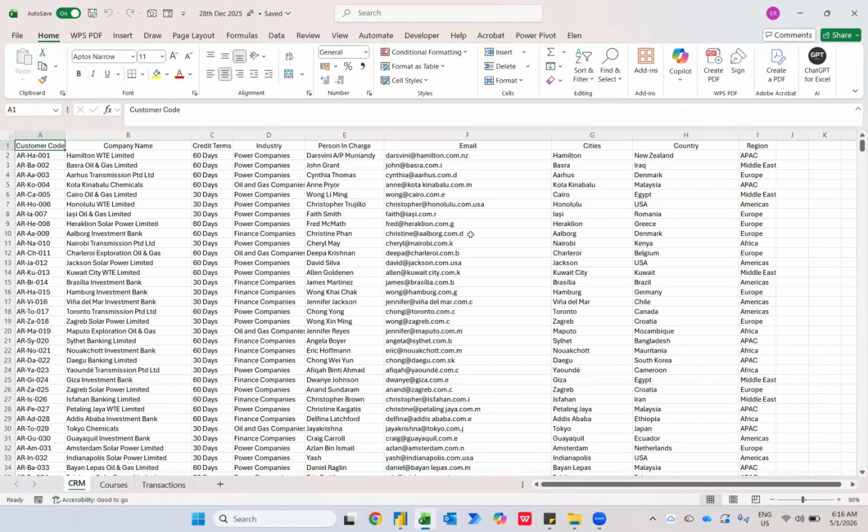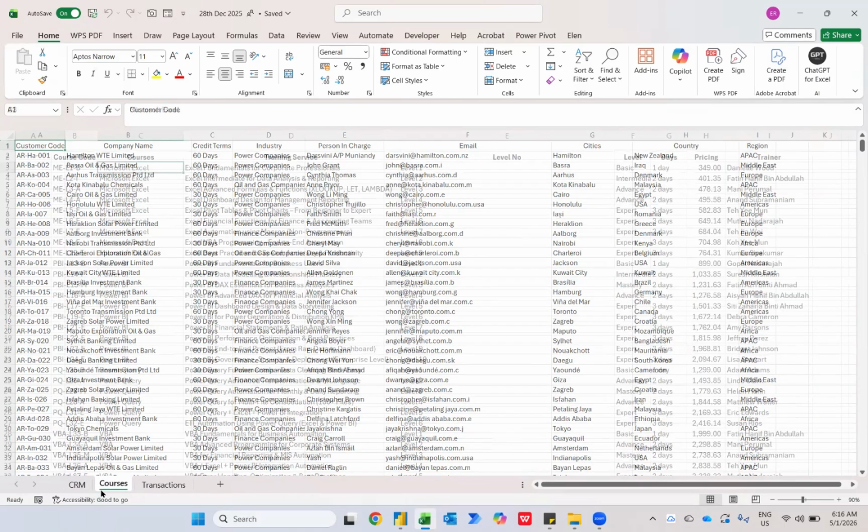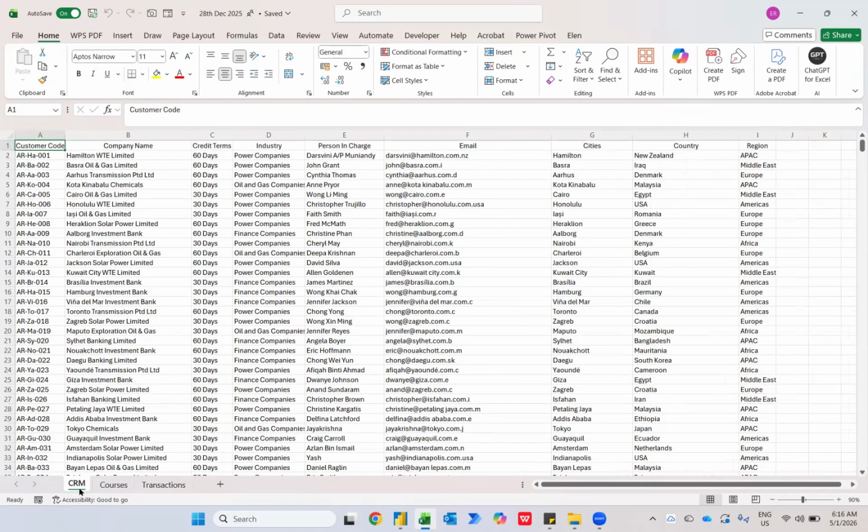So today we will learn how we can import this particular worksheet into Power BI. If you look over here, we have three different worksheets, three different databases, which are CRM, courses, and transaction. What my manager wants to see is who the top 10 customers are, and what the respective revenue is for each course, and so on. But apparently, they are located in three different worksheets.